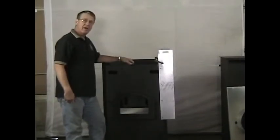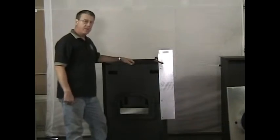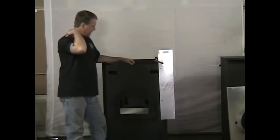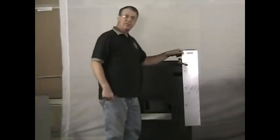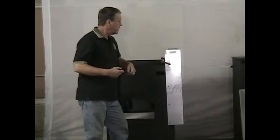On the High Fire itself, we sell an optional hot air jacket which is really pretty easy to assemble. I'll give you a quick overview on how to assemble it. The panels are marked right side, left side, front, and back. The easiest way to do it is to have two people — that definitely makes life a lot easier. Since I'm doing this by myself, I'll just use bar clamps, which you can do.